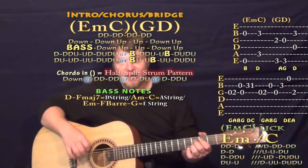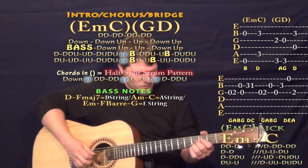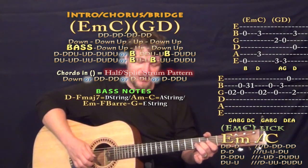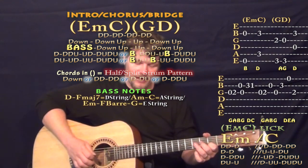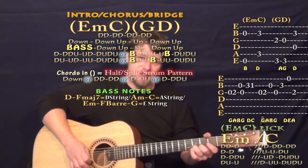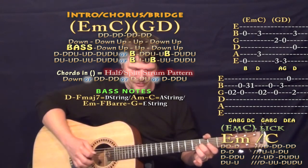And there's this other lead lick that comes out, where you may want to play around with this lick too. We could play open G, 2nd fret on the G, open B, open G, and then 3rd fret on the B, 1st fret on the B, and then open G, 2nd fret on the G, open B, open G, 3rd fret on the B, and then open E, and then 2nd fret on the G. It's a cool little lead lick through that too.